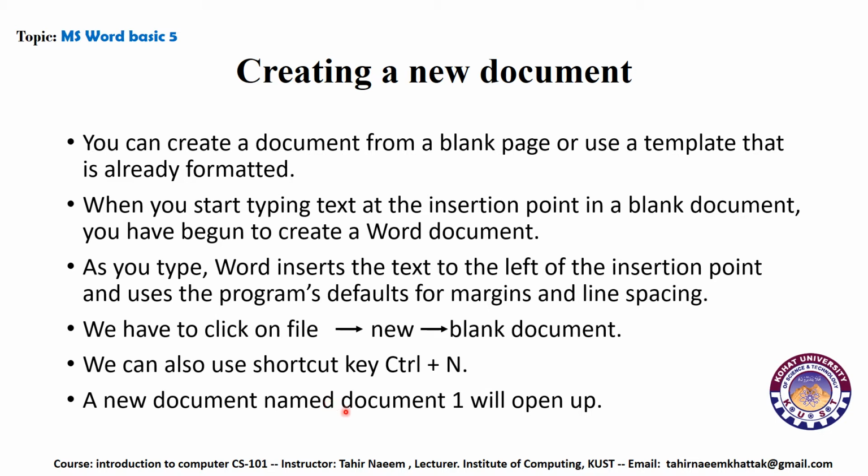A new document named Document1 will open up. So whenever we press Ctrl plus N, a new document will open up. Normally, if we haven't saved the document, because a new document is not saved, the default name will pop up, which is normally Document1. If we have already opened Document1, then Document2 will open up, or Document3, and so on. So these are the default names if we haven't saved the document.